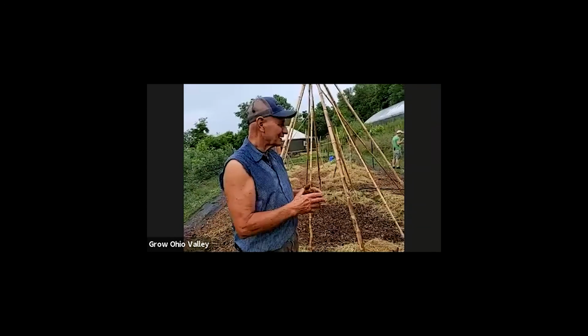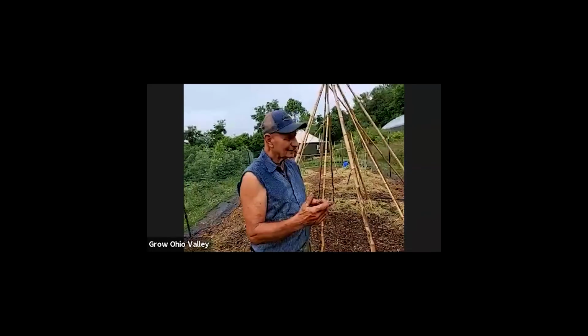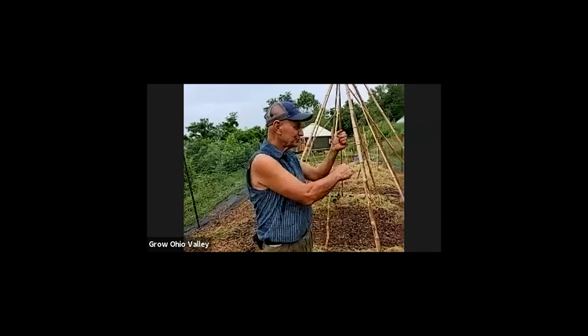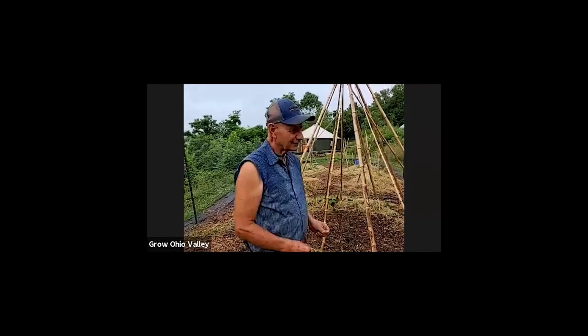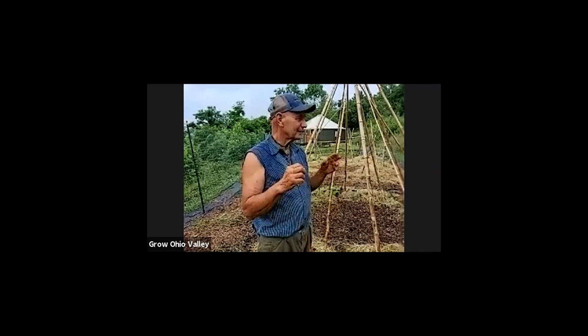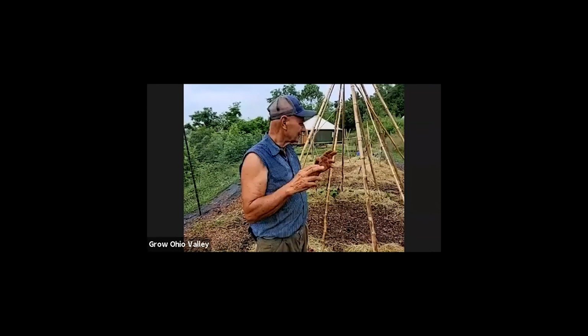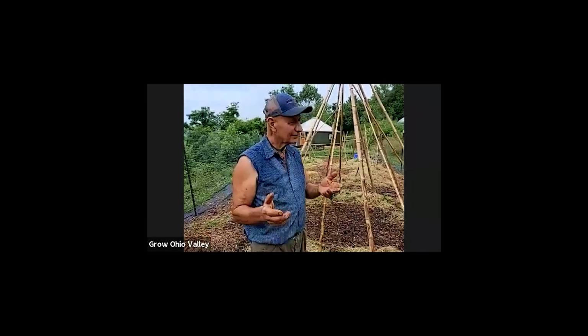Yeah, I'm just turning it over a little. I don't have the tools with me, but I could show you tools that make lifting that soil really easy. And then you're aerating it too. You're getting air down there so you're creating an environment in which the algae, the bacteria, the fungi, and other entities are very happy.